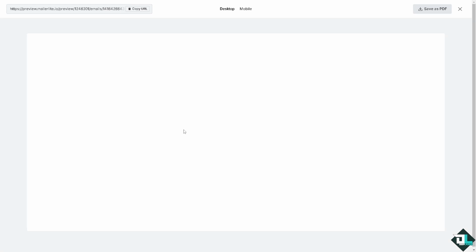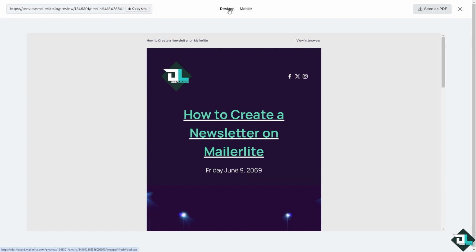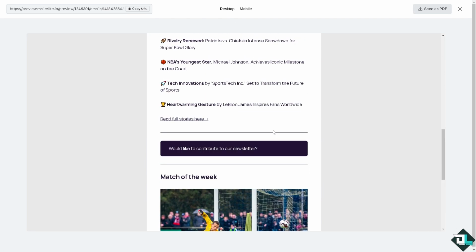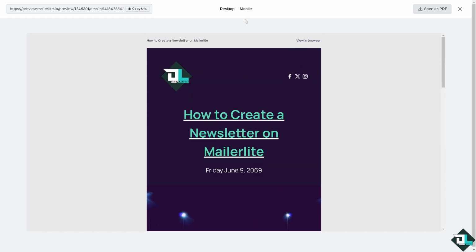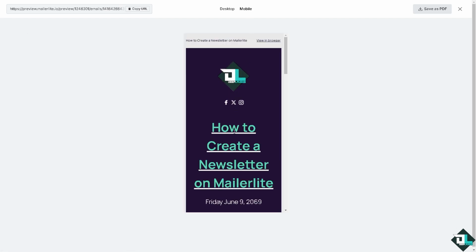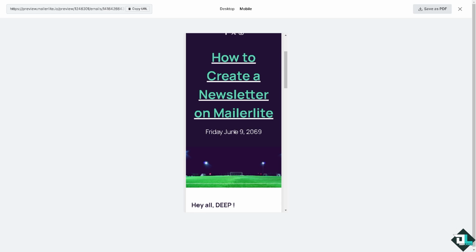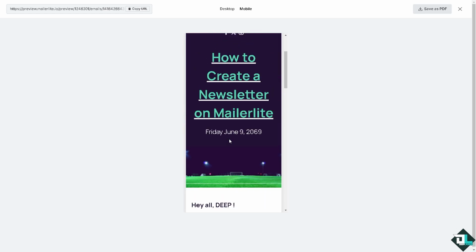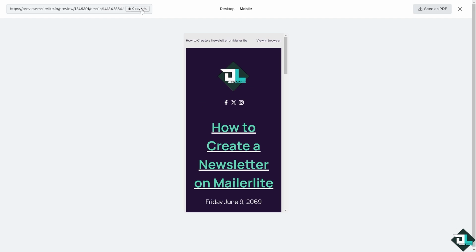If you want to just click kind of like a preview button, say this one, preview mode, this will give you an enormous advantage if you want to see the responsiveness of your newsletter campaign. If you use the desktop right here, hover down below, you see looks good, right? If you go to the mobile, you will also see the responsiveness that it has an intuitive interface when using the mobile for your newsletter campaigns. If you're happy with it, just click the copy URL.